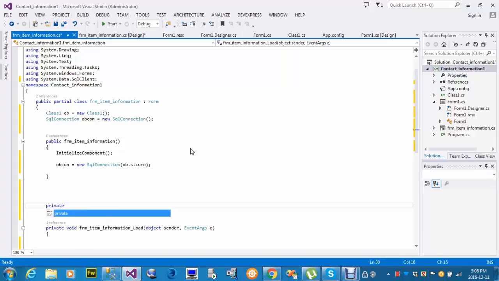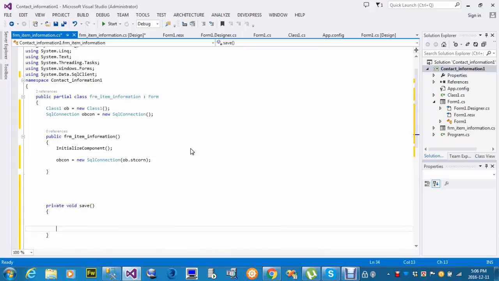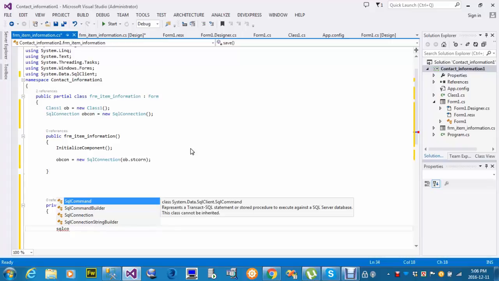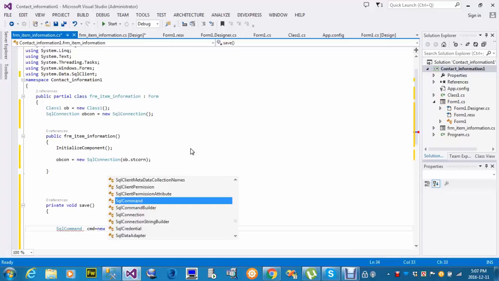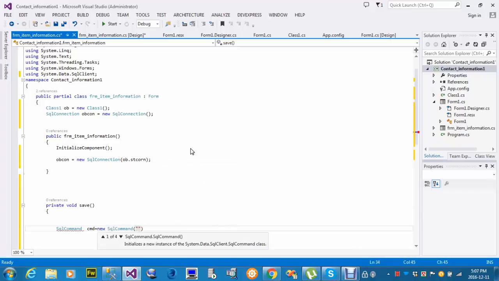So here, private void, and my user defined function name will be similar to what kind of work I am going to do. Okay, for example, set. I need to write SqlCommand, and this object name is cmd, simply new SqlCommand.